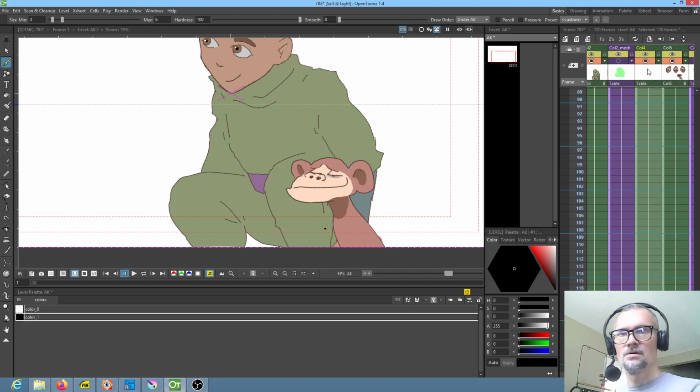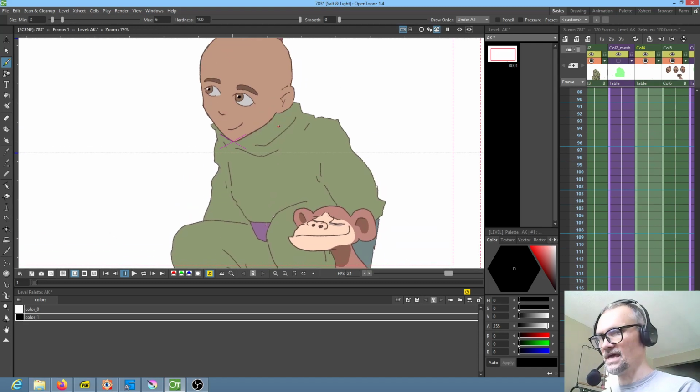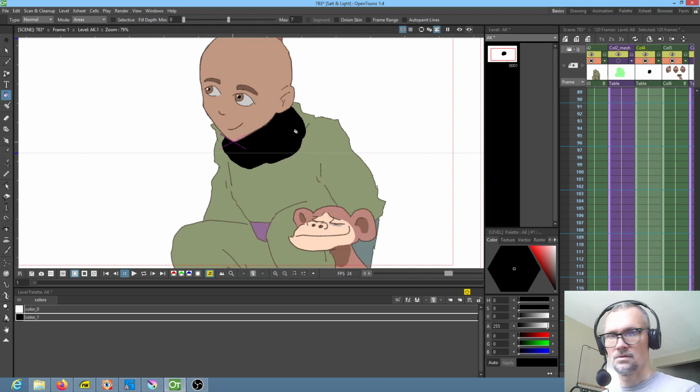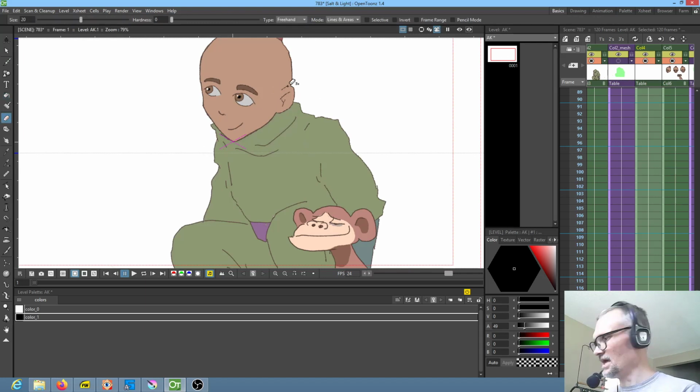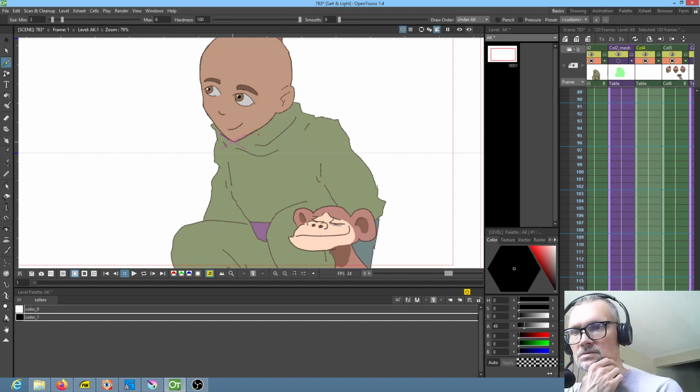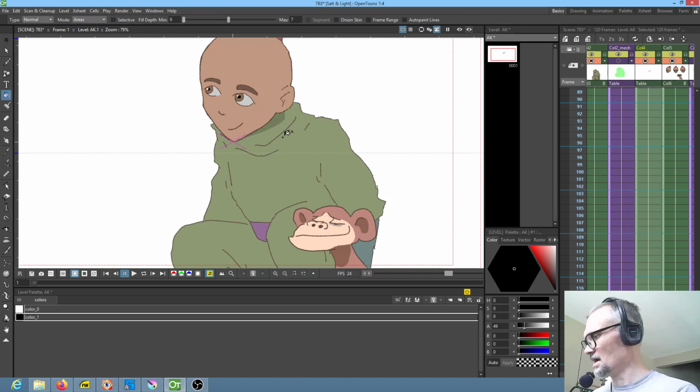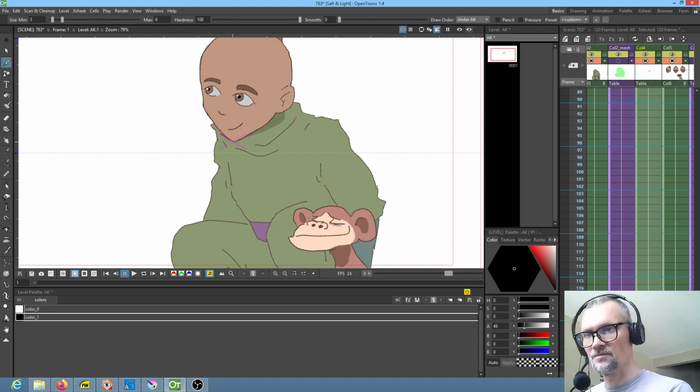Okay, and I put it between the head and the... Now that actually looks stupid, but at least I've got the color set up so I can sort of make it work. So let's fill that, and now we can do it a little more intelligently.